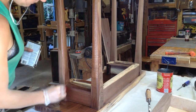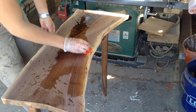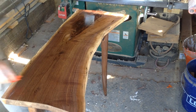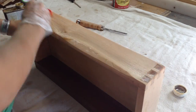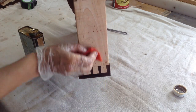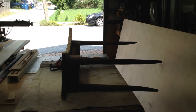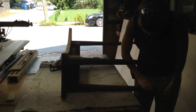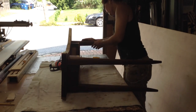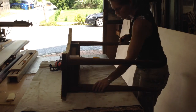Every company uses a different variation of that oil. Raw tung oil will take a long time to cure, just like raw linseed oil, so if you use a pre-mix finish it cures a little faster and has a more durable finish because of the varnish. I'm going through and adding a coat to all my pieces, sanding between each coat, and applying each coat with a white synthetic pad — a wet sand application. This is one of the first times I've done this and I really liked it because it sands the piece as you go and leaves a nice clean finish.